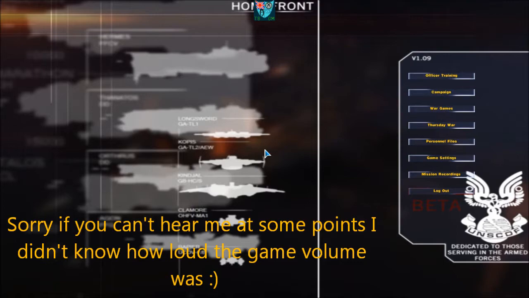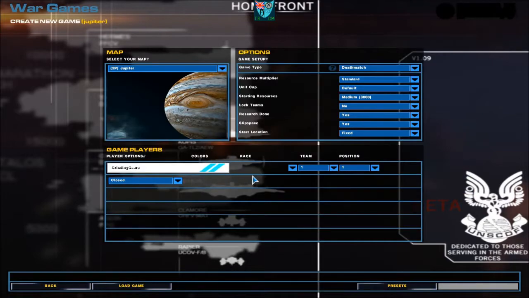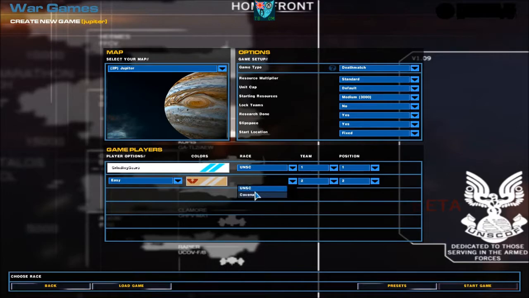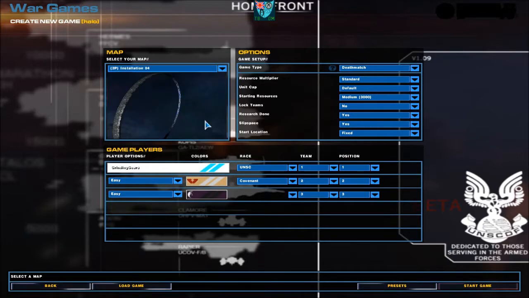Homefront mod 4, Homeworld 2, classic edition, because they haven't updated it to the remastered edition yet, which would be freaking awesome. It's basically a Halo mod for Homeworld, so we're going to play it now. We're going to play as the UNSC, the CPU is going to be the Covenant. We're gonna jump around on installation 04. Why not? We won't have another AI. There's only two people on it.